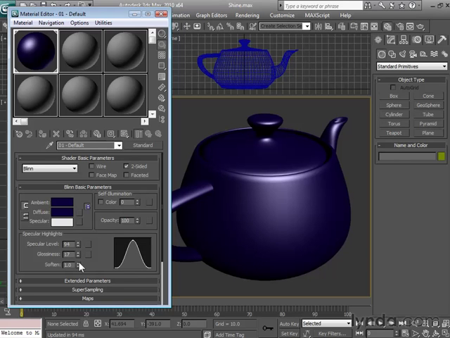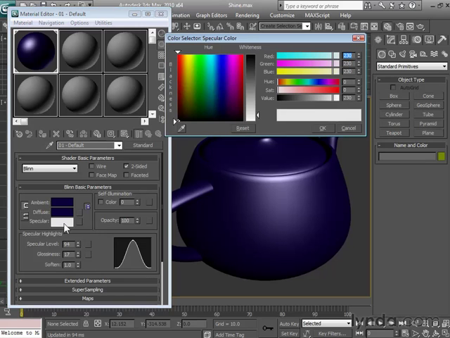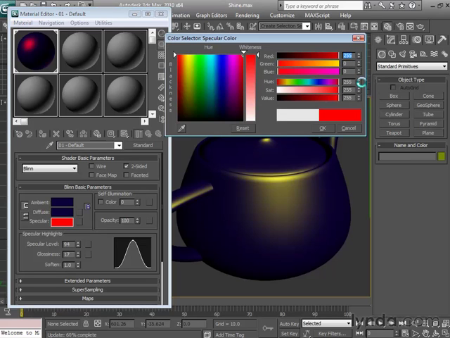Now, there's one other control you'll be using as far as controlling the specular highlights, and that's the color of the highlight itself. If you look below the two navy blue color swatches above, you'll see a white color swatch for specular. That white color dictating the actual color of the shine. So for an example, if we click on the white color swatch, changing it to yellow, you'll see that reflect back in the active shade as far as the color of the shading on the teapot. Changing it instead to red now displays a more reddish colored shine.